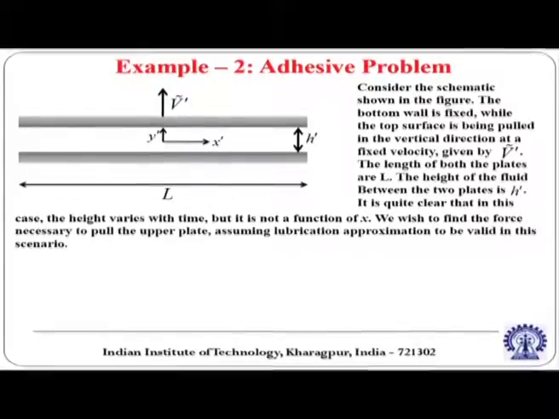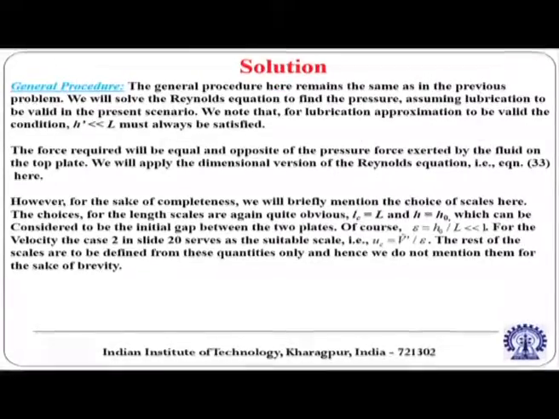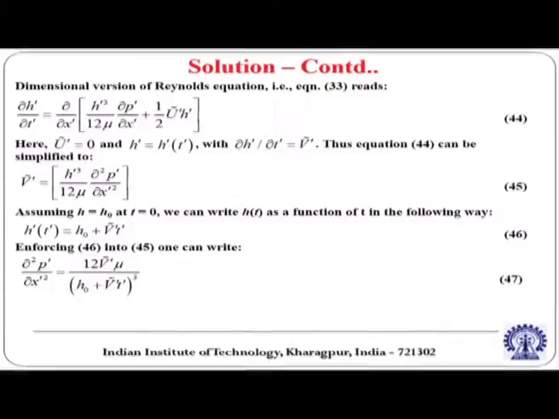The description of the problem is pretty straightforward. Now, the upper plate is having a vertical motion instead of a horizontal motion. So, what is the appropriate choice of the velocity scale? The appropriate choice of Vc is the velocity of the upper plate, and therefore the appropriate choice of uc is that divided by epsilon. Okay. Here the vertical motion of the top plate is governing the choice of the scale.